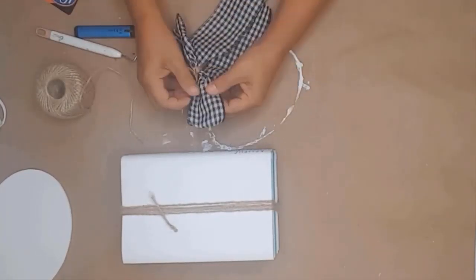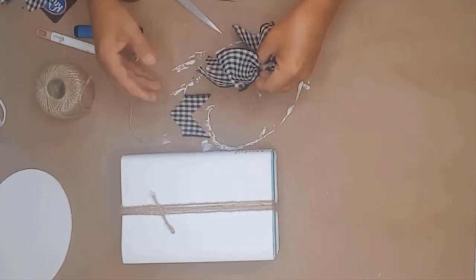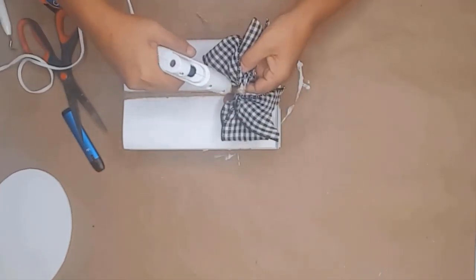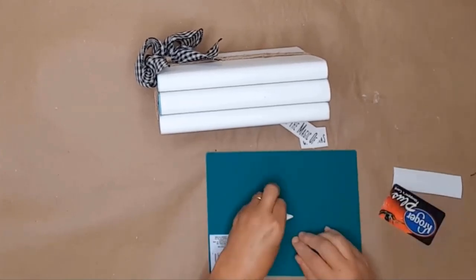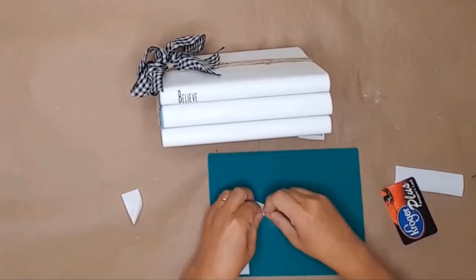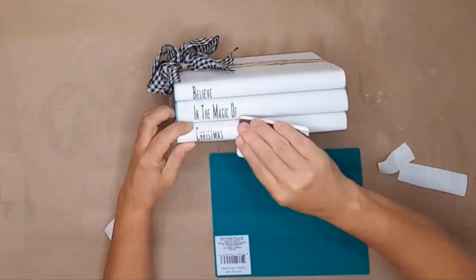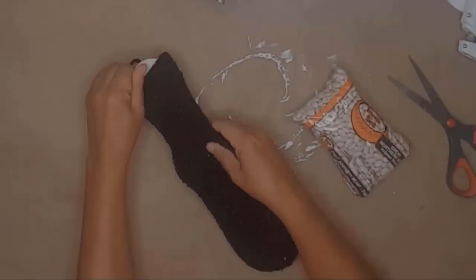I used this buffalo checked wire ribbon I got from Hobby Lobby and created a simple bow and tied it in the middle with a piece of twine. And then I glued it to the top of the books. Now it's time to add our vinyl letters by simply using some transfer tape and rubbing them onto the spine of the books. And here are the books completed. They are so stinking cute. What do you think? Now that the books are complete, let's move on to the gnome.